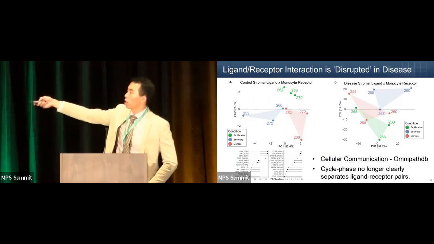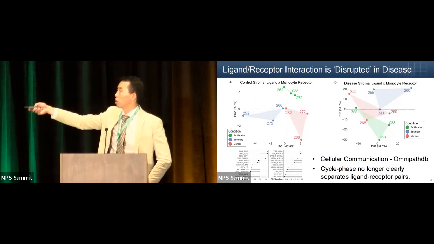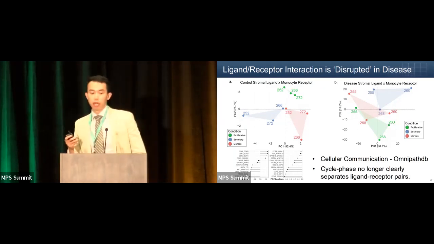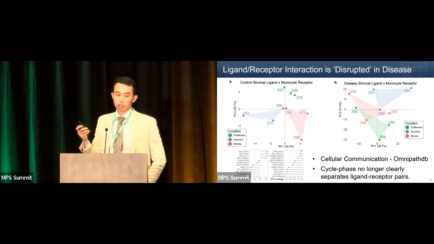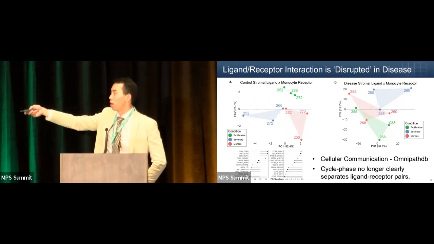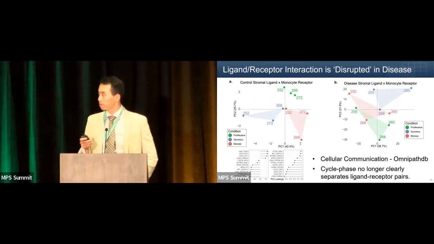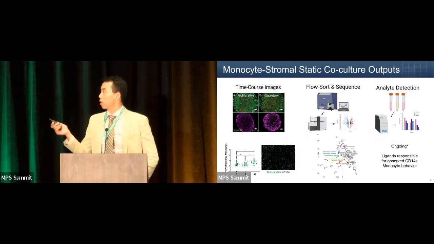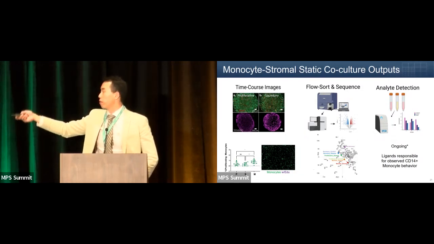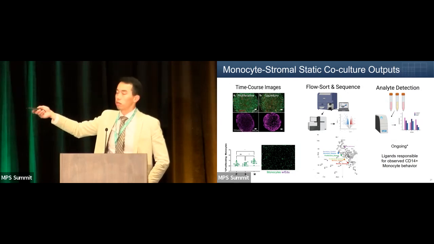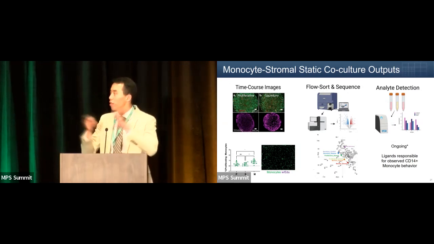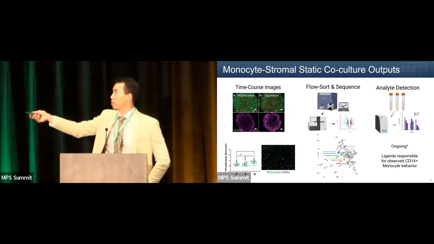And so the menstrual cycle conditions don't clearly distinguish these ligand receptor pairs. So we're still ongoing analyzing the implications of this. But for example, some pairs which are implicated are prostaglandins or TNF receptors as well. And some of the ongoing work is to understand this. We also saved the media, but it's really difficult to distinguish co-culture media. So that's ongoing work as well.